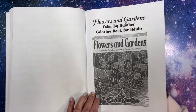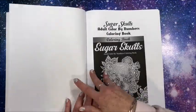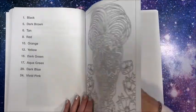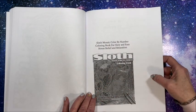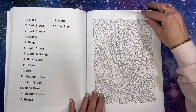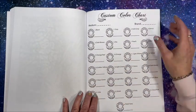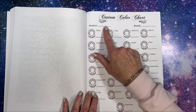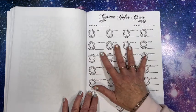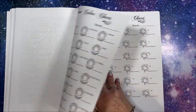One of their more recent books - that one is Flowers and Gardens, I love that book. Sugar Skulls, another recent book from this past month. Sloth, which has been out there for quite a while, and that one follows their older color palette. Here we have a custom color palette so you can color in which medium you are using and what brand, so you can keep track of your colors for that specific brand and medium.